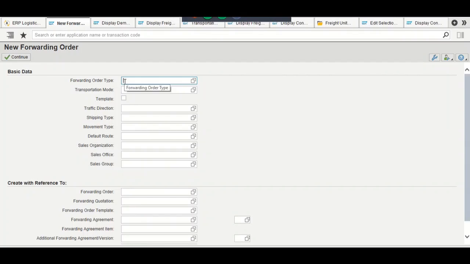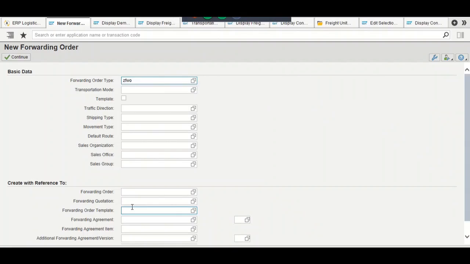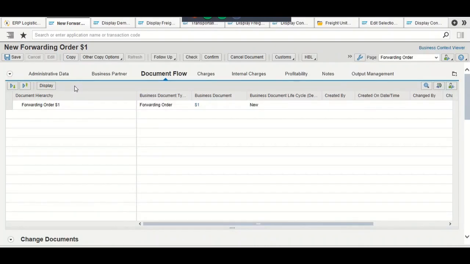So this is the forwarding order creation screen. We can give the forwarding order type, which is ZFWO in this case, and then we will fill the details for which we want to create the forwarding order.